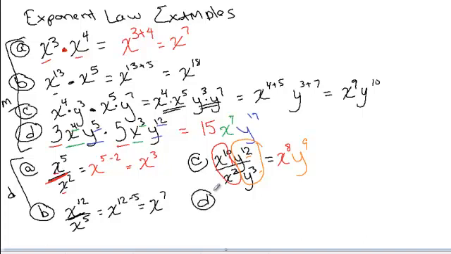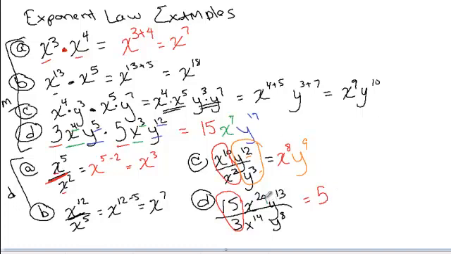Let's do one with coefficients. So let's have 15 x to the 20th, y to the 13th, all over 3x to the 14, y to the 8. So again, we're looking for things that are the same top and bottom. So we've got a number here. So when we have numbers, we have to remember that we treat the numbers just like we always treat the numbers. So 15 divided by 3 is 5.